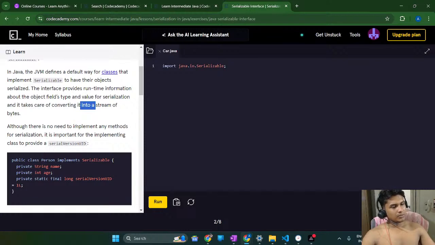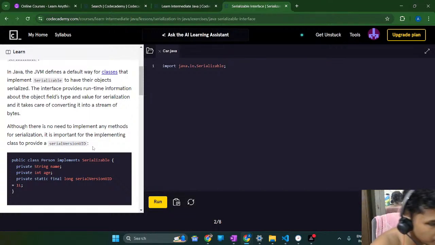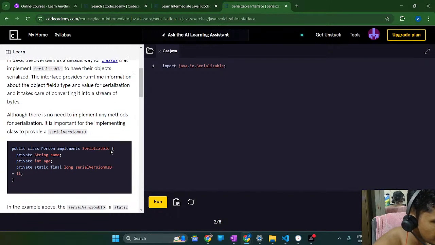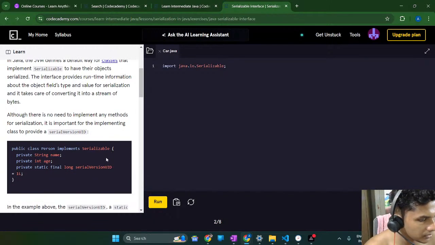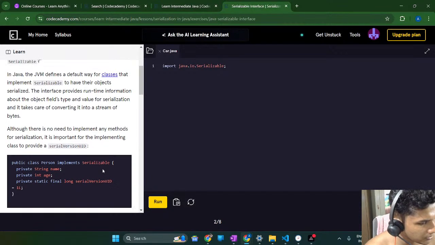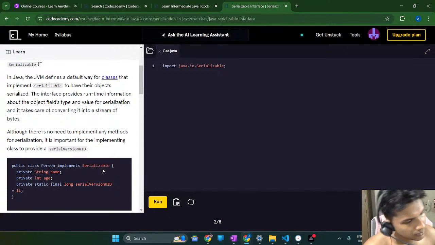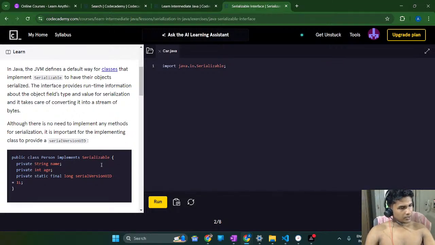Although there is no need to implement any methods for serialization, it is important for the implementing class to provide a serialVersionUID: private static final long serialVersionUID.